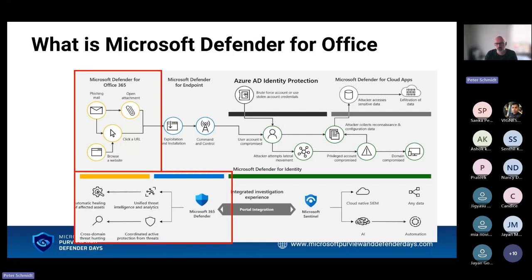It works very well with the rest of the framework we have available. You work with it within the Defender portal, and whatever signals and alerts come into Defender for Office, in terms of flagged emails and so on, we can then propagate further if we have a SIEM product like Sentinel. So we have all the alerts coming up into one place.